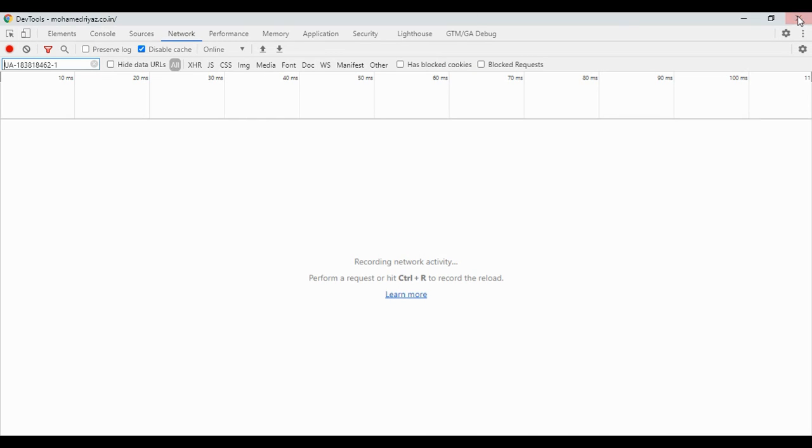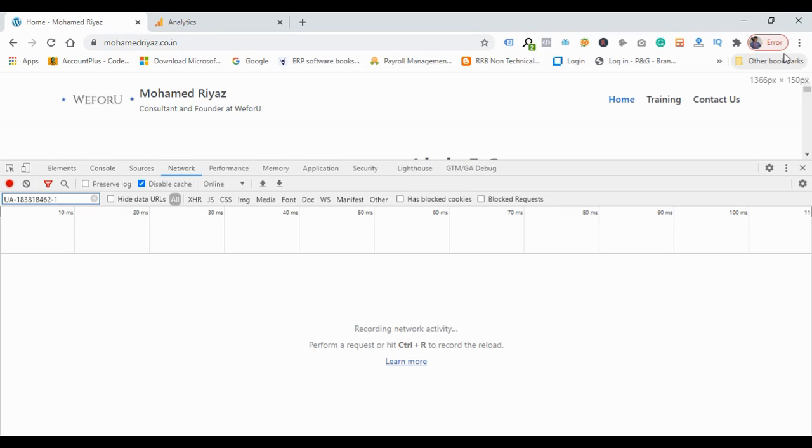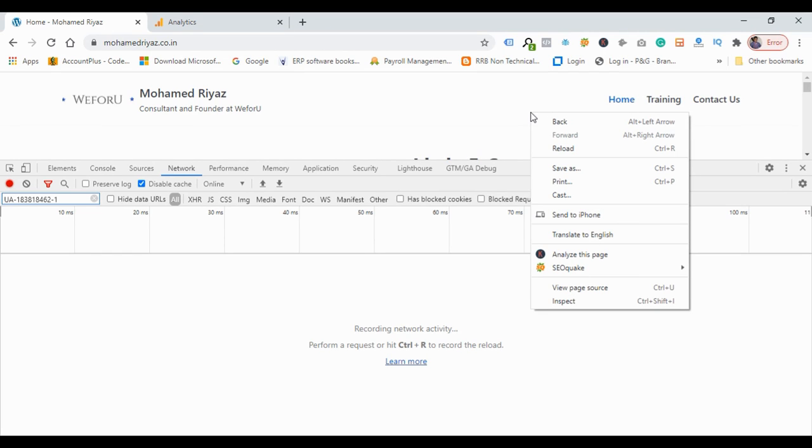I have opened it in a separate window by pressing the F12 key. Otherwise, you can right click on your website and click inspect element.